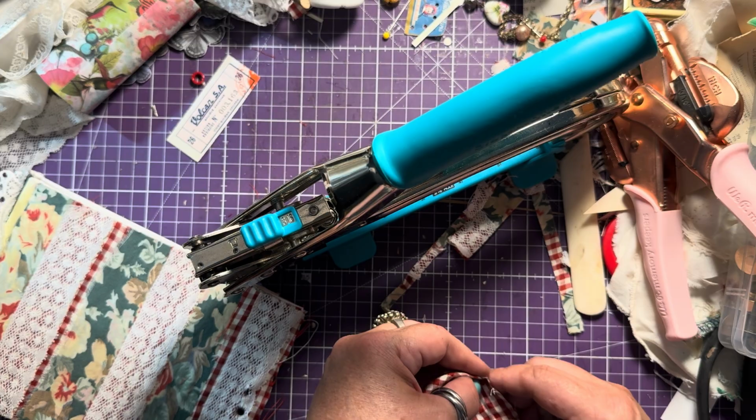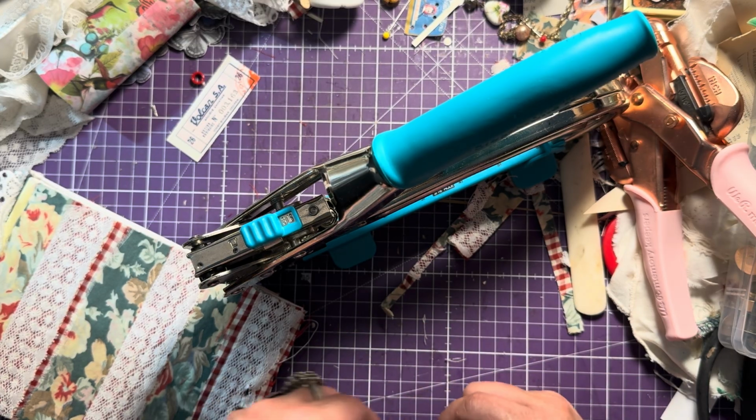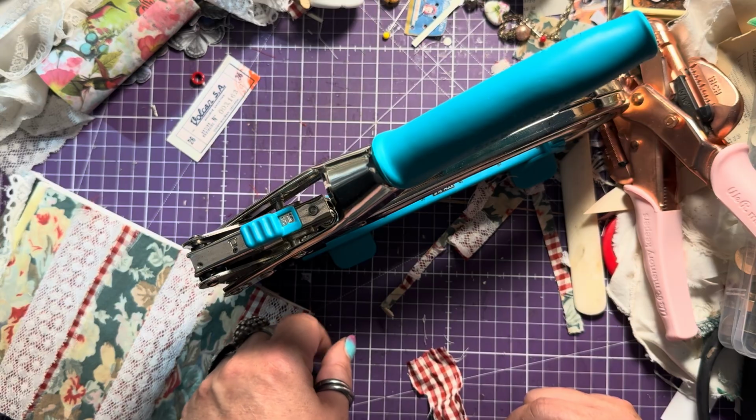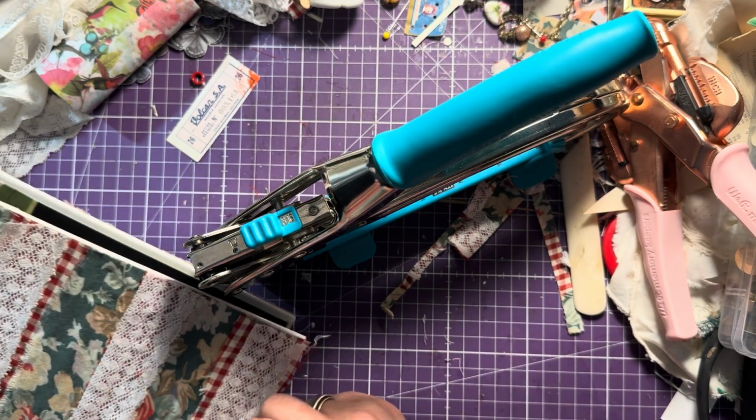Qu'est-ce que tu manges là? T'as volé du tissu? She stole fabric. Qu'est-ce que tu manges? He's eating something. I have no clue what.